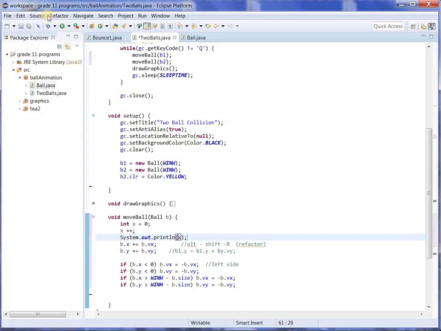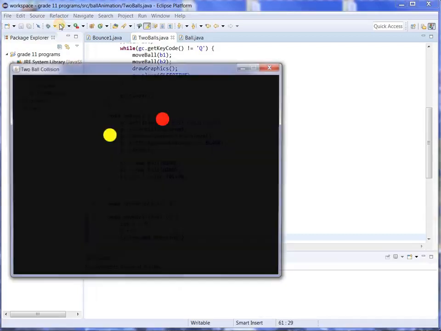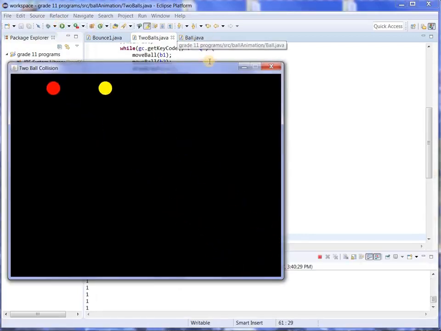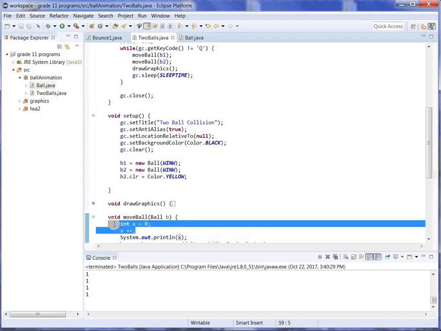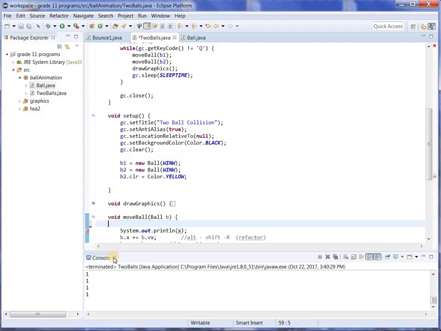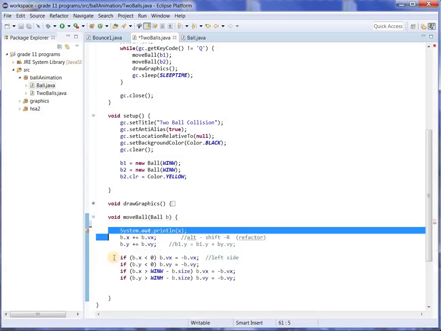If I print out x, when I run this program, oh, the balls are moving, excellent, and they're bouncing, and I'm printing out x, and x is always 1. It keeps getting reset to 0 every single time. There's no way to make x get bigger unless you make a global variable for x. That's kind of beside the point there.